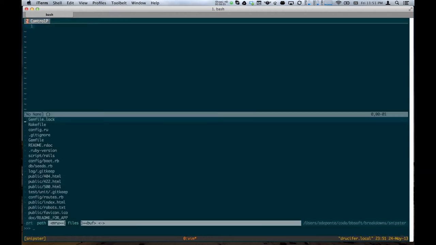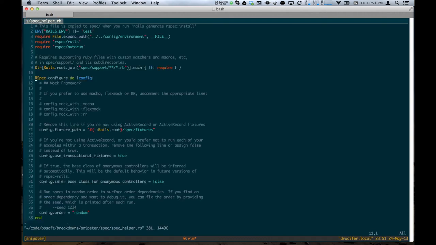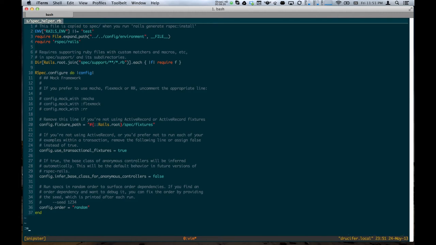If we vim the spec helper file, after I refresh the cache, in here we can see this is actually the file that loads your Rails environment when you run your RSpec tests. It's also got RSpec auto run, which we don't use because we use fancier tools like Zeus, and it conflicts with most of those. Here it loads any support files, and then it's got your default RSpec configuration block where you can pass any options to your RSpec configuration. But the defaults are probably good enough to get going for now.